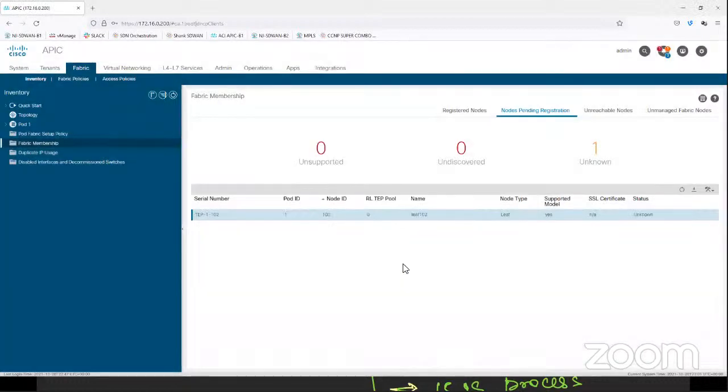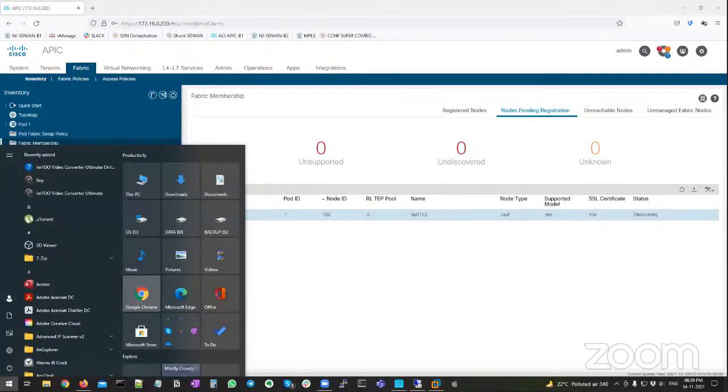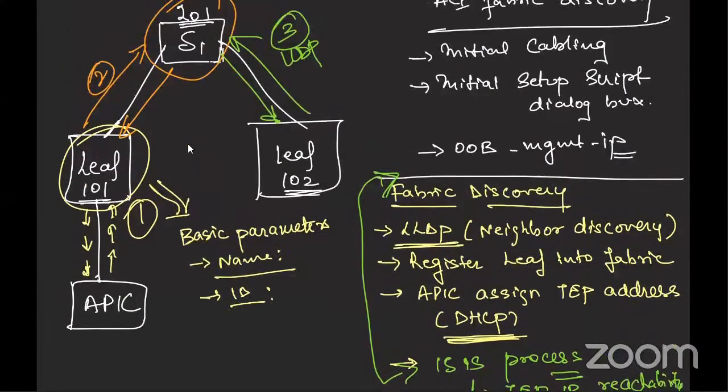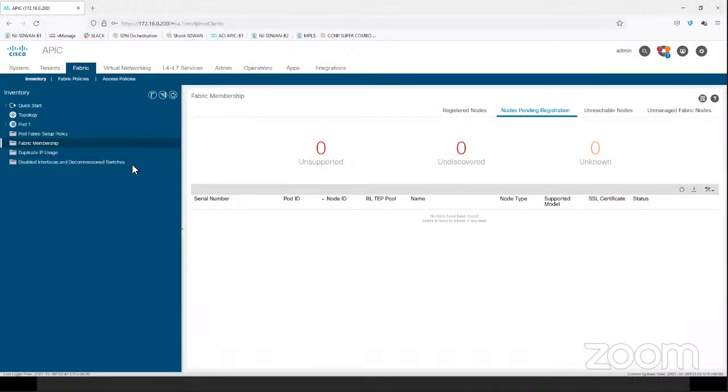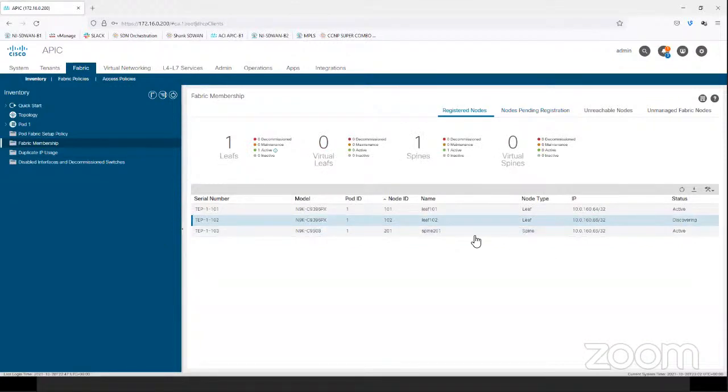Okay, so this is our second leaf. It will take some time, 1 or 2 minutes, to do it. Right now in our topology, this is the topology, but if you have next an epic which is connected, for example, to leaf 2, then after this, that is going to be discovered. Okay, so now it is also done. So it is doing the discovering process here.